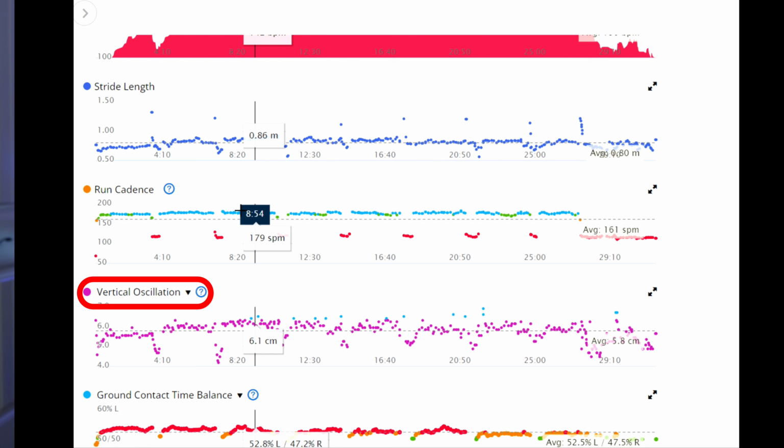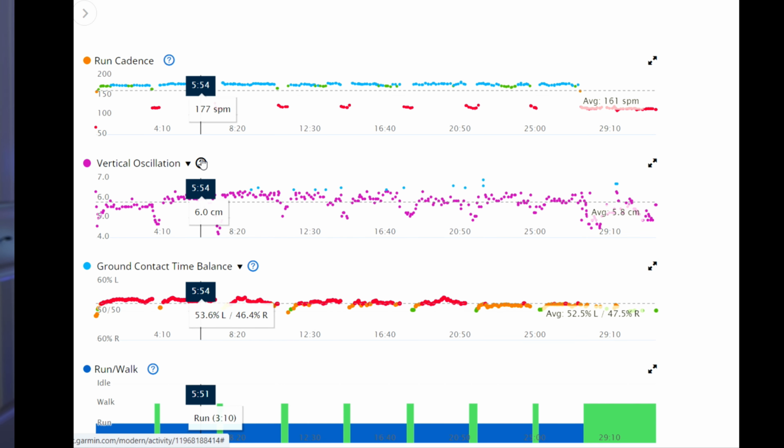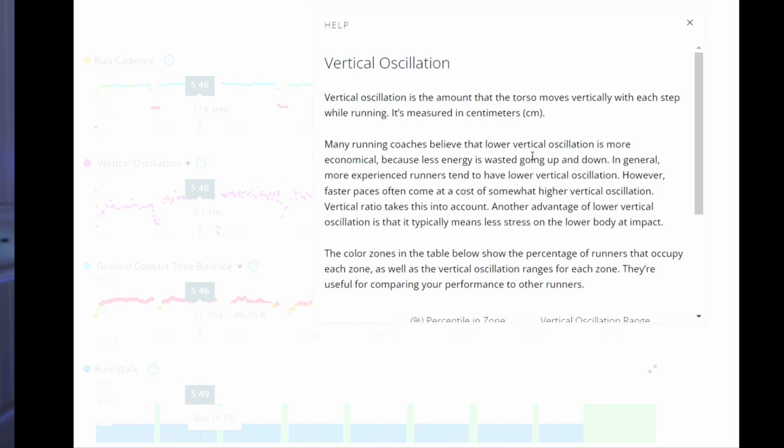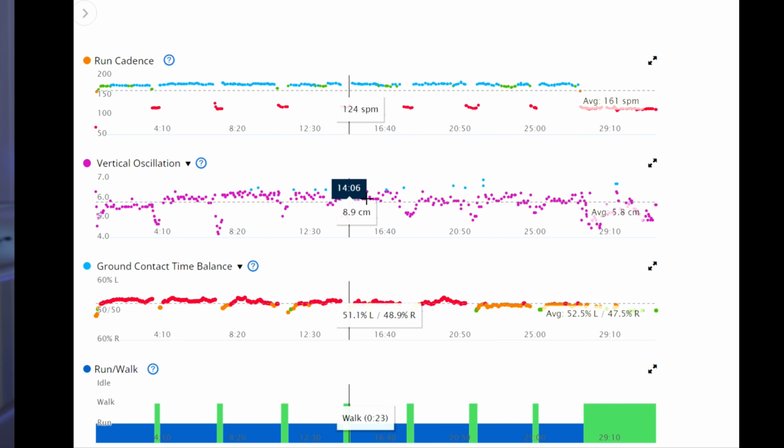It's the measure of how much you bounce up and down, how much you go up and down. And they recommend that you be less than 6.5 centimeters. They're saying that's good, which is a purple dot. And fortunately for me, most of mine are purple, so I don't move up and down too much. I think that's pretty good. Why I do that, I don't know. It's not something I consciously do. Just my running style. It looks like I'm bouncing around 5.8 to 6 centimeters.